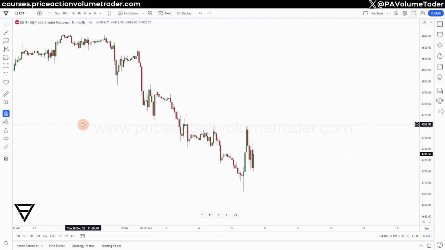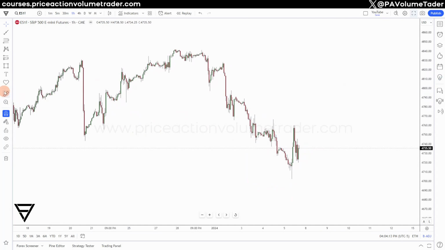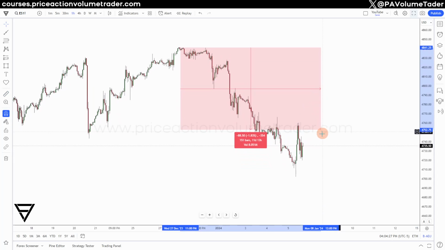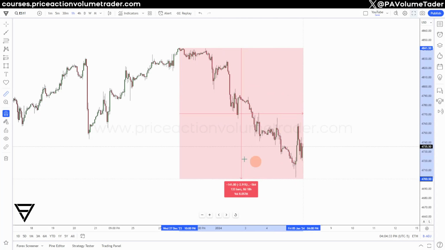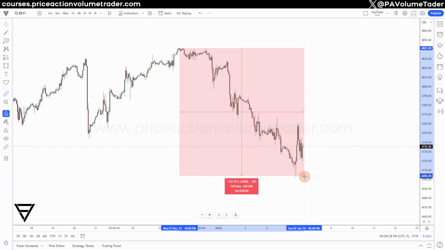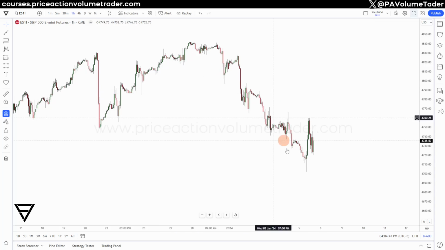Then next to that we have the measure tool. The measure tool is going to let me, let's say I want to see how high this move was from the top to the bottom. So I click on the measure tool, click on the top, and just move my mouse. I don't need to have my mouse clicked. All I need to do is just click once to activate, drag my mouse, and you can see it gives me all this information on the number of bars, the percentage change, etc. If I click again, it is going to leave it there, but if I click again on the chart, then it just takes it off.